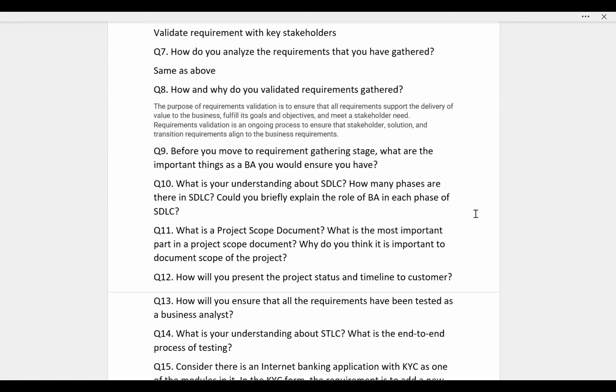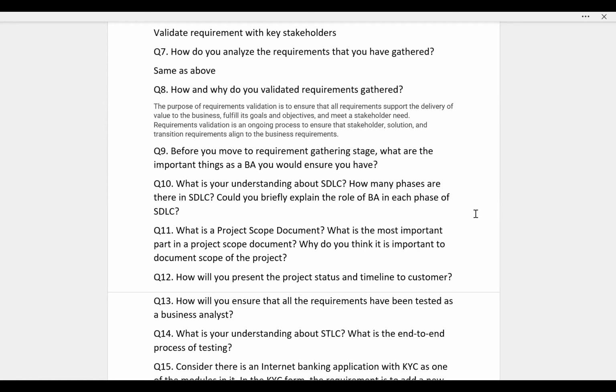Is that the same in both agile and waterfall? Yes, both agile and waterfall, everything is the same. The only thing is, in agile, we are delivering our requirements in small sprints, whereas waterfall is a linear approach, where we are delivering all the requirements in one go. Okay, that's fine.